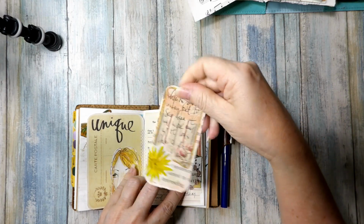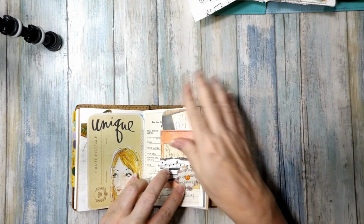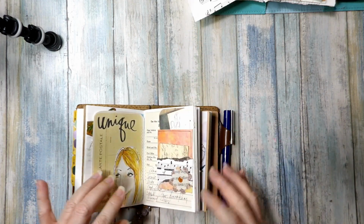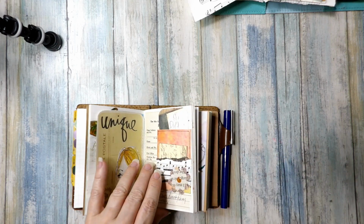And then I wrote some stuff in the back. I put a sticker there. So this is really fun, because on your pages you can have all these little pockets. I did it again. I did it more. This is more the vintage look. I did it more modern.